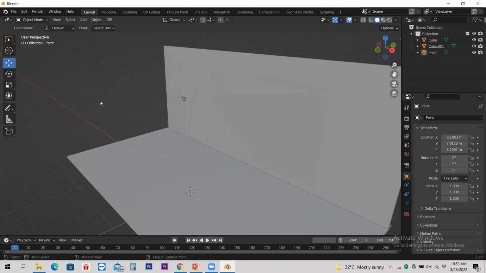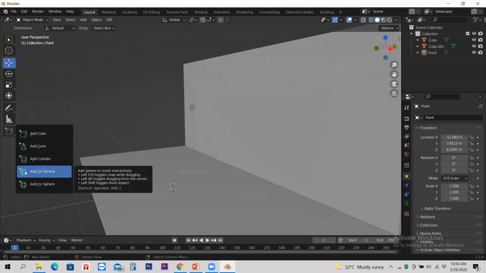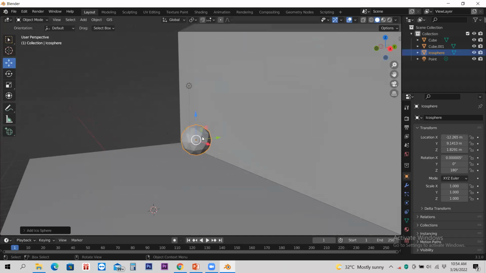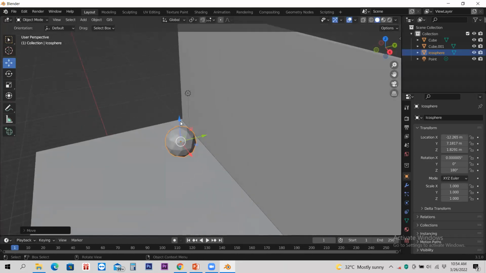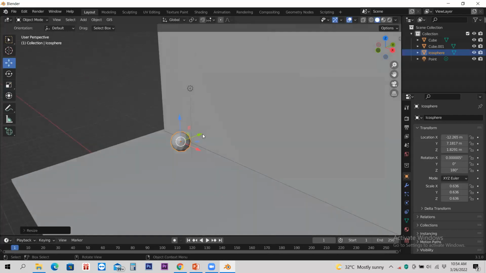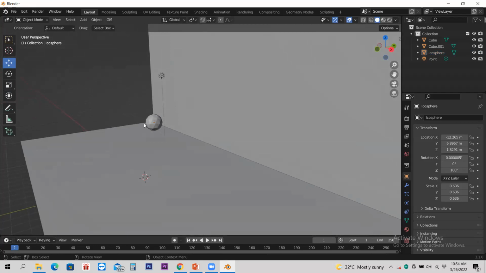So this is my light, and for me to see how this light lights up a thing, I will create a sphere. UV sphere is also possible, icosphere is also. I'll select icosphere. Any object you can use, if you want, you can use a cone. So this is the sphere. I think it's a little too big. I will scale it down. This size is good for me. Okay. So I'm going to look at how this light is going to light up this object. So can you all create this? Once you finish it, just tell me.